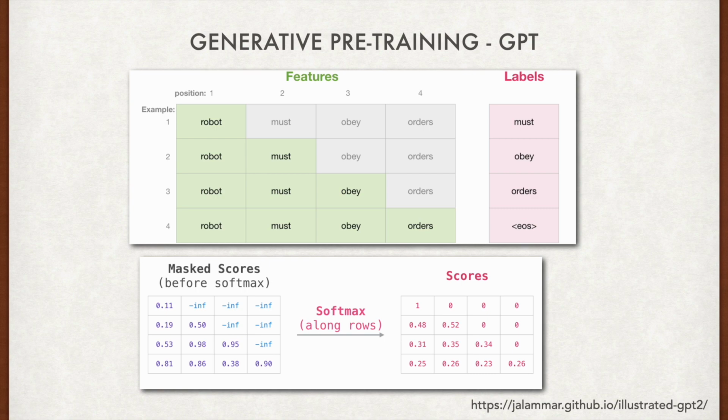Then, in the second time step, in the second row, trying to predict the continuation of the words robot must, we see that the word must is slightly more important than robot. We see that in that attention matrix. However, we prevent the network from seeing the next words, especially the word obey, which we try to predict. So we don't cheat here. Applying softmax zeros the values related to the positions of those future words. And this is it. The mechanism of masking is used to be able to process the whole sequence at once, predicting the continuation for each time step in parallel.